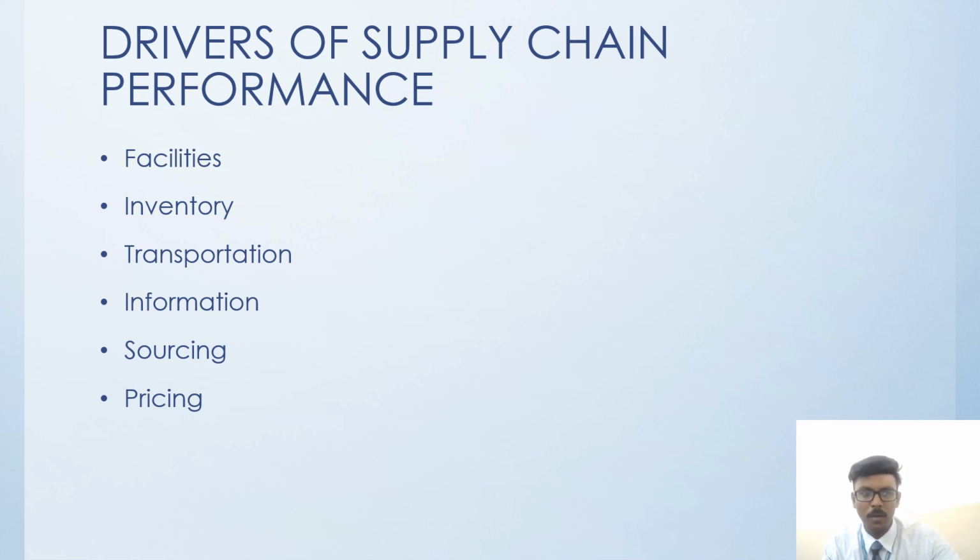We'll discuss the role each driver plays in creating the best strategic fit between the supply chain strategy and the competitive strategy. We will define the key metrics that track the performance of the supply chain in terms of each driver. We'll describe the major obstacles that must be overcome to manage a supply chain successfully. So these are the things we'll discuss.